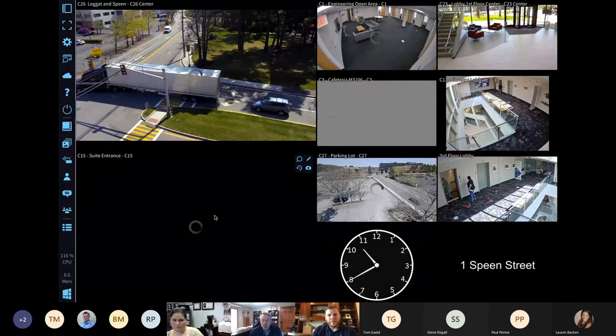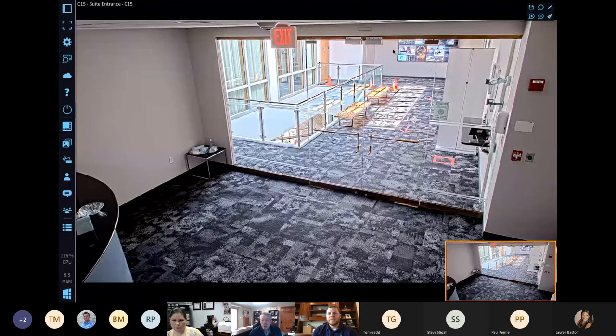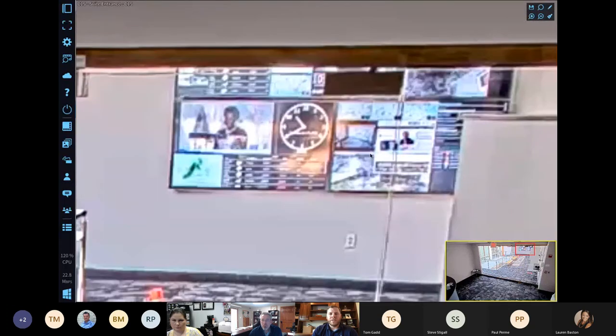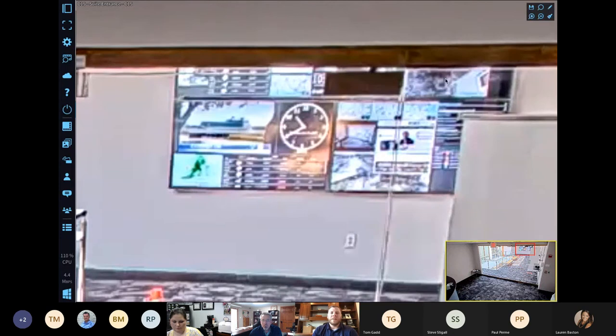I'm going to click on this one, see how long it takes to pop this camera up. You can see in the back here, we actually have four Magic Monitor stations that are running. This is just running some YouTube TV, some widgets. And then at the very top, we have actual live cameras. These two screens here, we have live cameras that are being displayed.